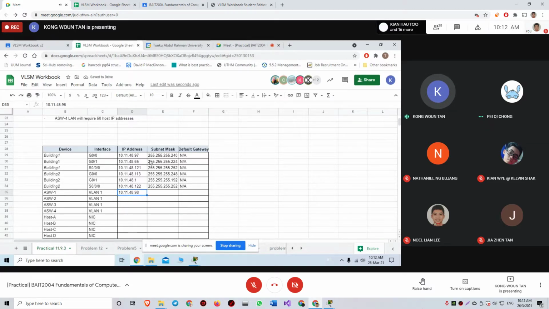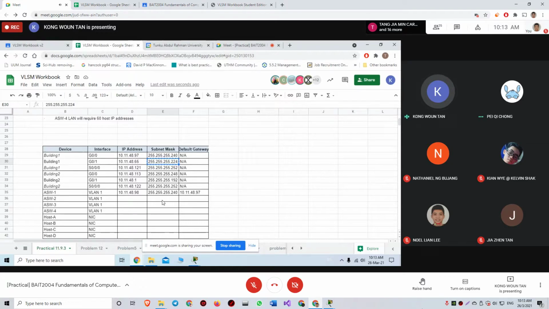Then their default gateway is what? Their subnet mask will be the same. They are in the same subnet, definitely the same subnet mask. Then after that, the default gateway is actually the one that goes to the router. It's the first usable, normally the port in the router, the one that they go outside. So their default gateway is the IP of the router. Okay, so I get it already.